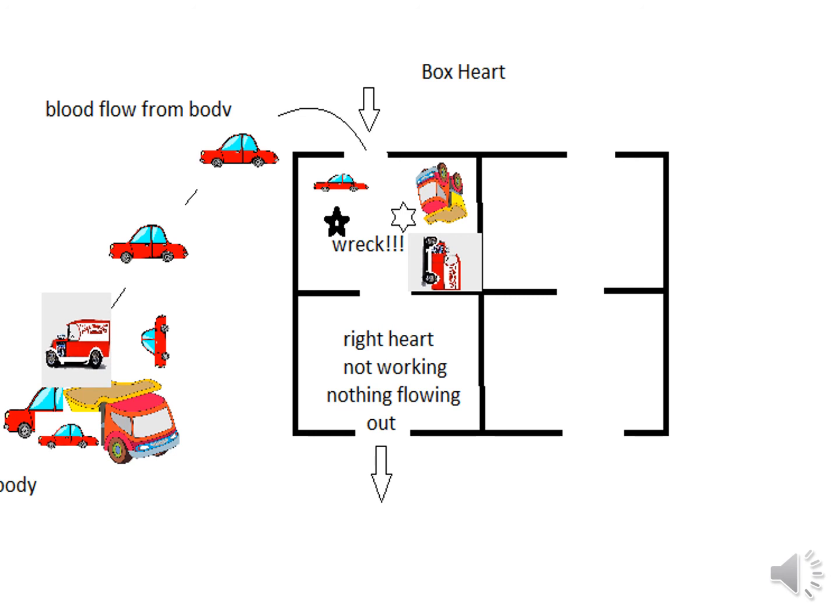All right, this is a box heart, and I like to use this because it's easy to understand. So right there where it says REC in the left-hand upper box, that's your right atrium. Blood will flow down from there into your right ventricle, and then on up to the lungs, and then back to the left upper atrium and the left ventricle. So in this example of the box heart here, I'm showing a REC in the right atrium. Can you see the REC there?